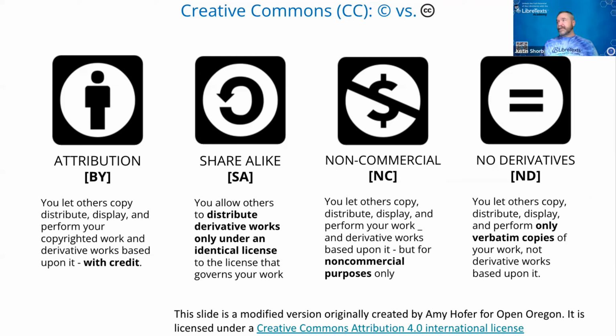So within Creative Commons, I put a little C versus CC. There's a little copyright versus Creative Commons. That's kind of like, I think, a cute little way to remember what it is. It is a license. It's a license that's not copyright, and it's a Creative Commons license. So you always see that little circle with a CC. And then followed by that CC, you'll usually see some other designations. These are the icons or the letters that go against them.